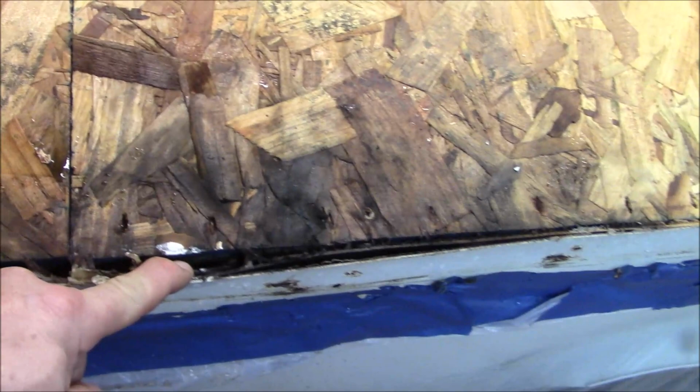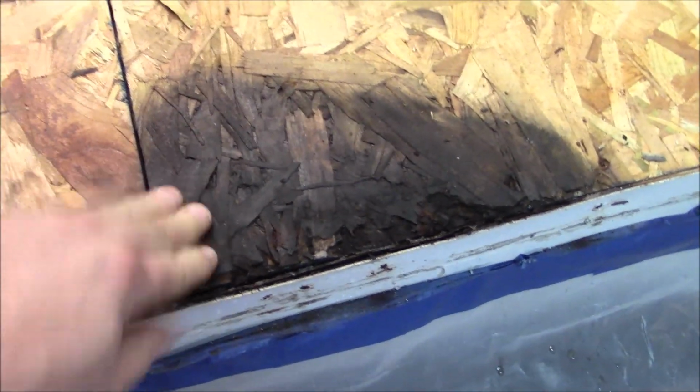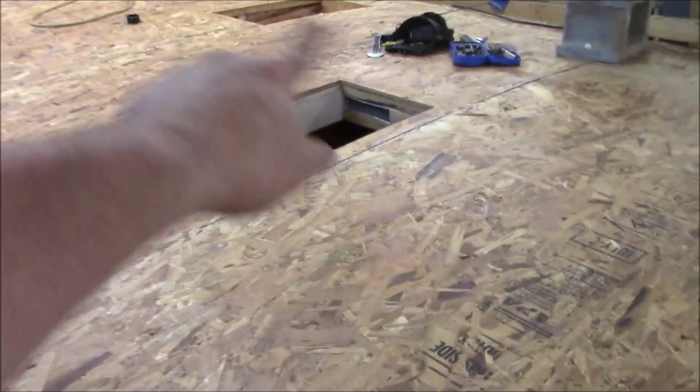some more staining here. Let's see what we got there. A little more here. That feels dry. Just looks water stained. That's where the antenna was. You can see moisture was already getting underneath there. That's why all these things really need to have curbs on them. I'm surprised you don't see a lot more around the vents. Because typically that's where we see a lot of the damage, is around those vents.